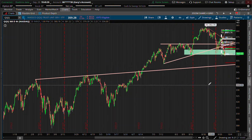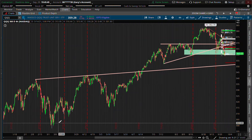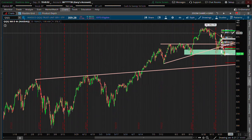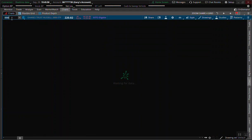So that's something we've got to think about going forward. What they're trying to do looks like a head formation pattern, and if it breaks that line, then we have a confirmed head, and then it gets really violent, because that's when the real money can start getting made. Potential money can get made. It's taken a little while to get out of this chop zone, in my opinion.